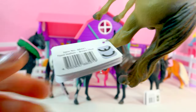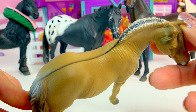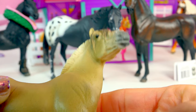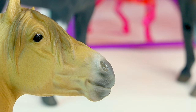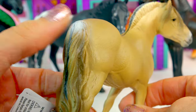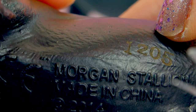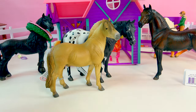Look at how cute — a Fjord! Come on out — Fjord Stallion! He's in the brown dun color and of course he looks just like a classic fjord horse with beautiful coloring. He's got a dorsal stripe going all the way down his back, and look at that awesome mane — super duper long in the front. They even glossed his nostrils so they look actually wet, and his eyes are glossy too so they look kind of realistic. That dorsal stripe goes all the way down into the actual mixture of his tail hairs, and they all actually say their breed name underneath them.